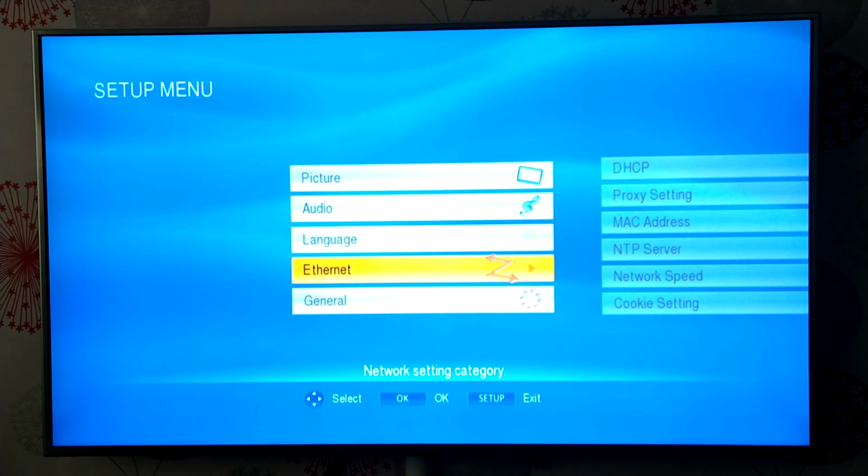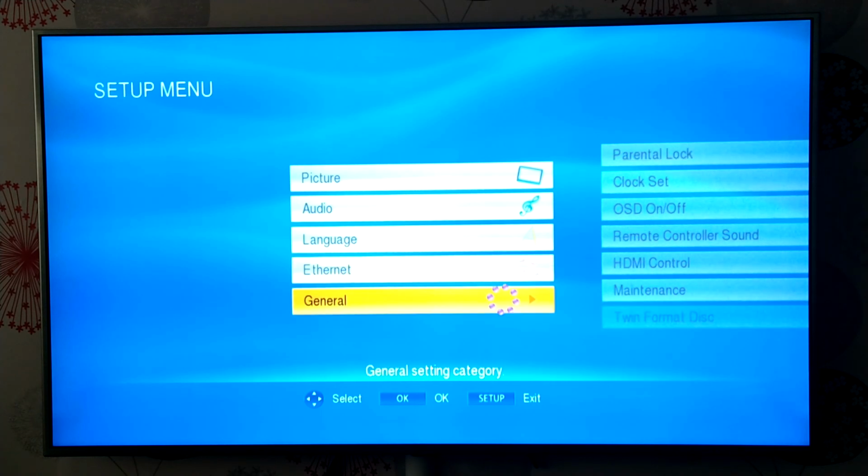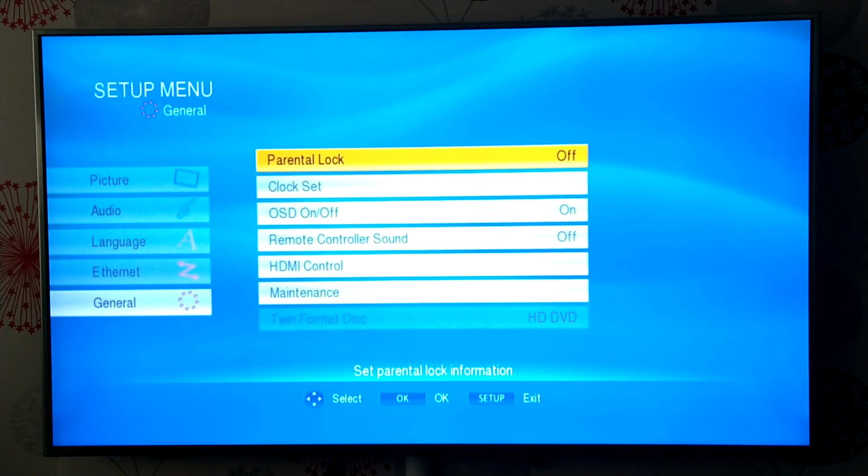And there is also a firmware that's been made so that you can make your player region free for DVD, which is available on eBay for about £3, which is quite good. To be honest though, I wouldn't bother because the DVD playback I've not been impressed with, but we'll get into that in a minute. So we've got general.